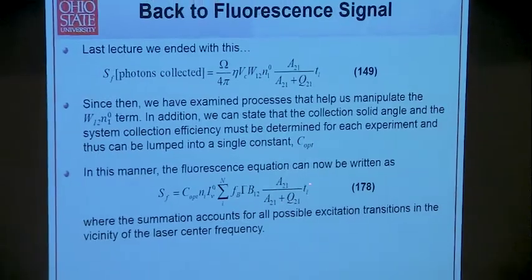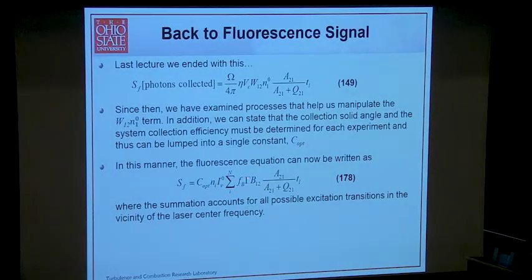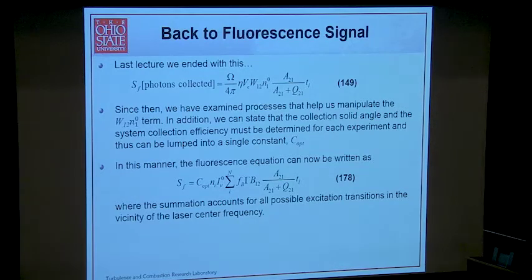It's through this term here. This is all possible excitation. This gives us the population for whatever we excite. This gives us the overlap between our laser and the absorption transition. This is the Einstein coefficient. This is our efficiency, our Stern-Volmer, and this is the duration over which it occurred. Now, the reason we have this is, again, like that NO example I showed where the line may overlap several line transitions, you have to do this for every transition. Because if the tail of my laser is touching part of an absorption transition, I'm going to get some photons from that, so I have to account for that. So you have to look at all possible transitions.